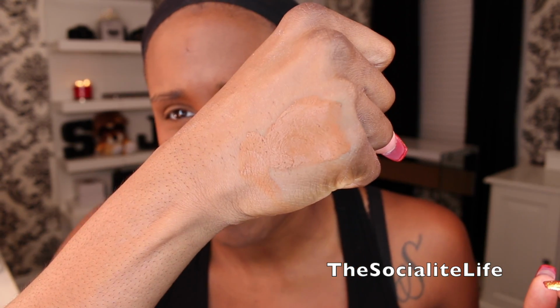As y'all can see, this comes in a squeezy tube with a cap. I already took the seal off. Ooh, this is red as fuck, y'all. Another thing is that this is moussey as all get out. It's got a thicker consistency. I could literally keep my hand just like this and it's not gonna drip. And just so you guys can see, yeah, it's thick. But that is the closest thing I would be able to find to my shade in this line. So let me come a little closer so y'all can see it.